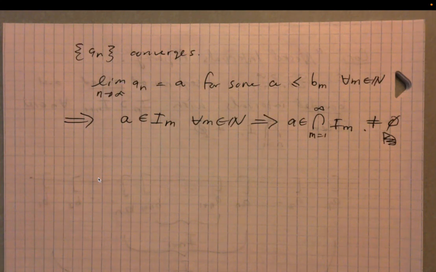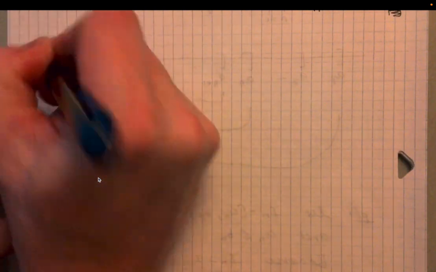Right, and similar to the previous theorem, you could prove this theorem in the other direction as well, right? By using the sequence of right-hand endpoints, the B's, and showing that that sequence is monotone decreasing. Okay. All right. Let's take a look at an example of the nested intervals property. Here's a nice example.